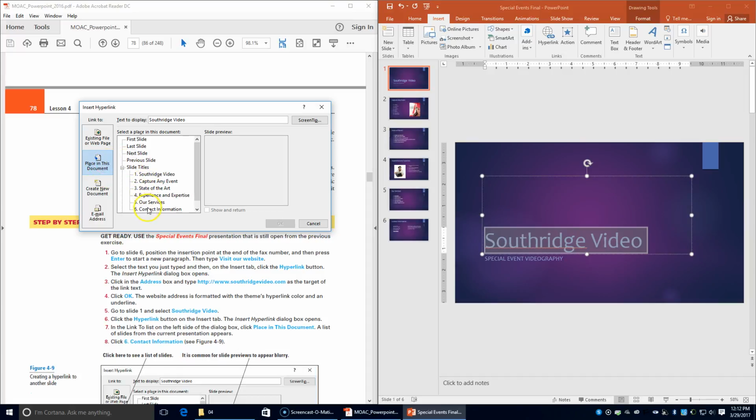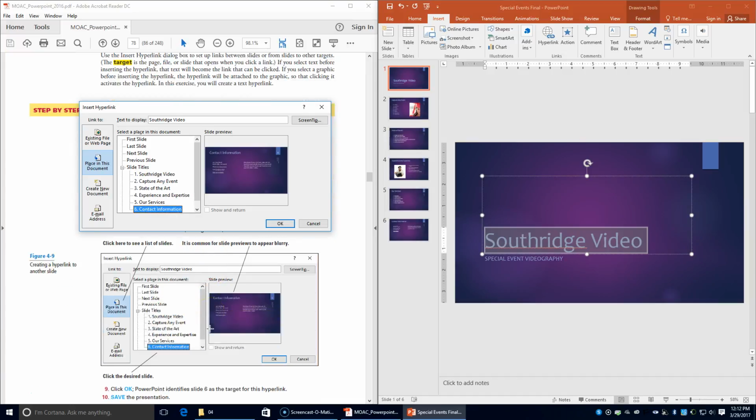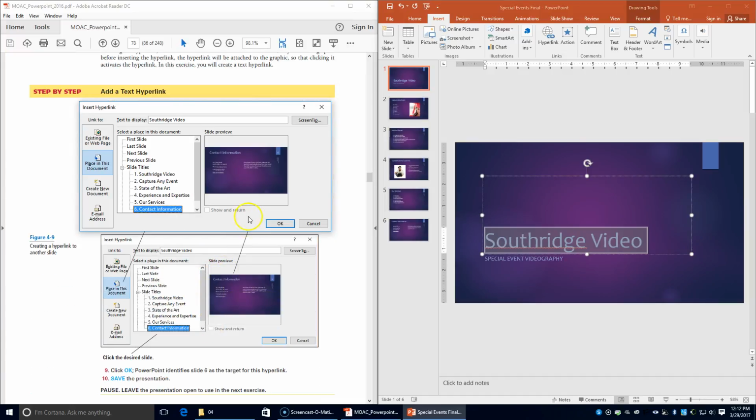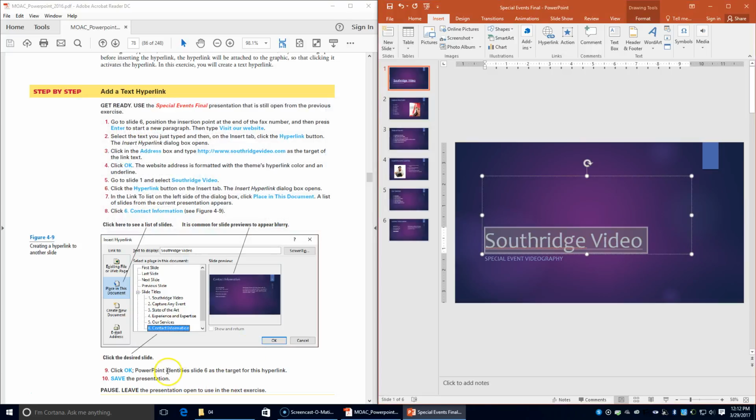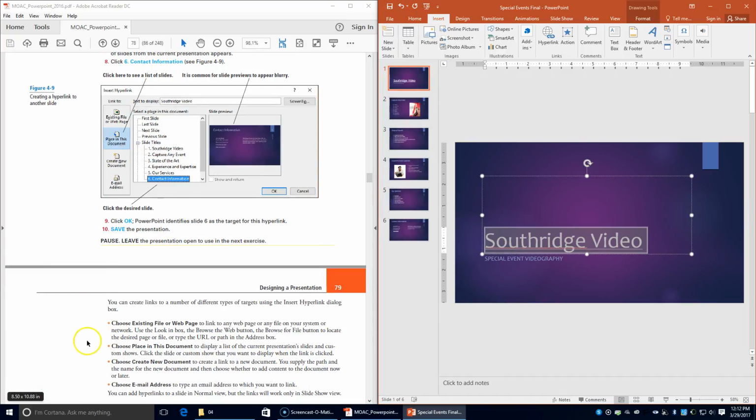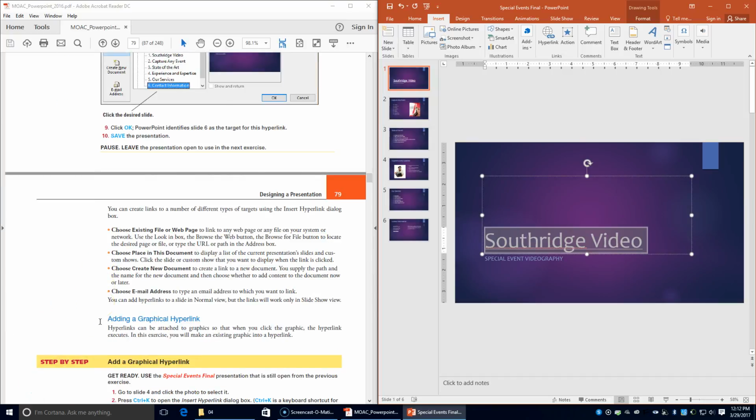We're going to click on slide 6, Contact Information, right here, and then it says to click OK. PowerPoint identifies slide 6 as the target for this hyperlink, and we're going to save the presentation. And we're leaving it open to use in the next exercise.